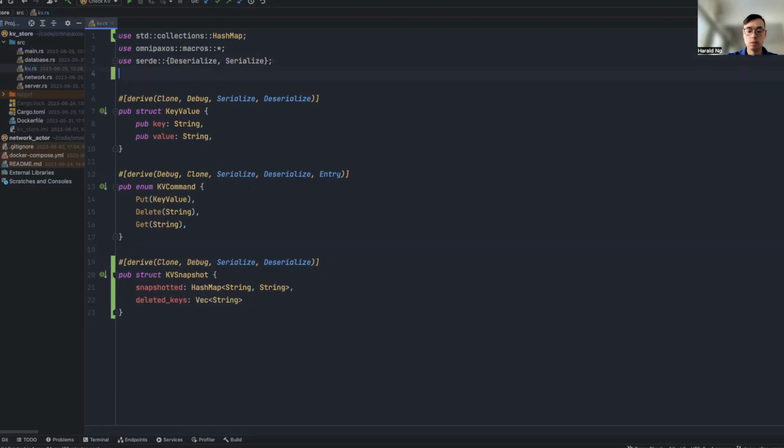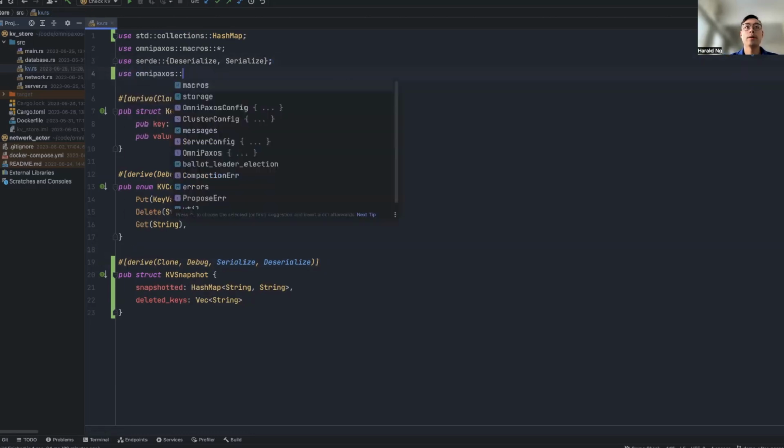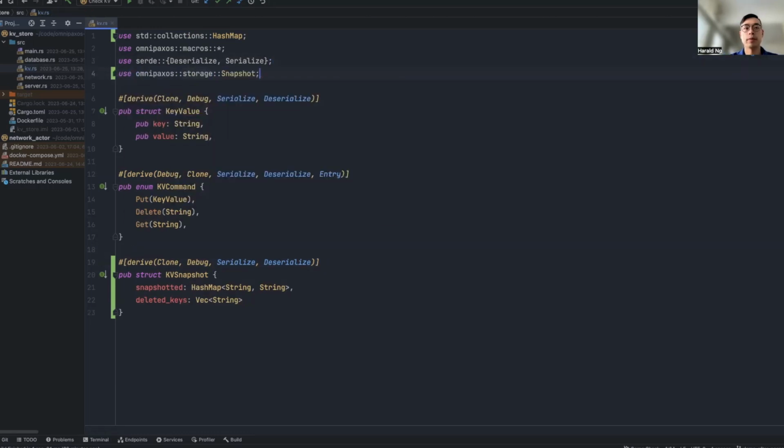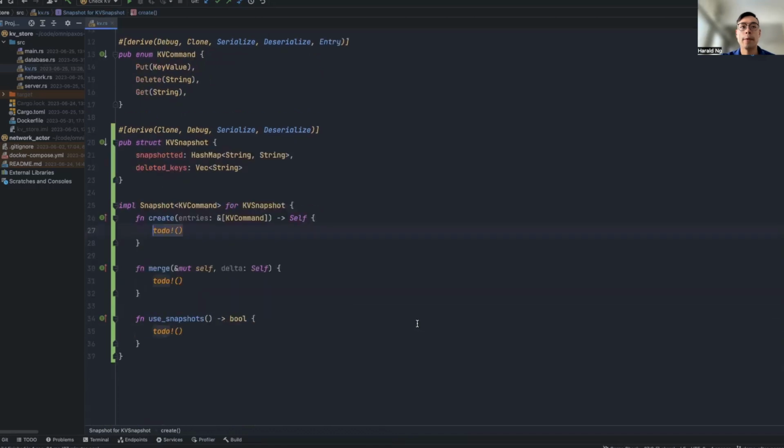So one thing we need to do now is to import the OmniPaxos snapshot trait and then implement it for KV snapshot. So we will write implement snapshots of KV commands for KV snapshots. This will essentially give us an interface to implement how to create a KV snapshot based on a sequence of KV commands from the log.